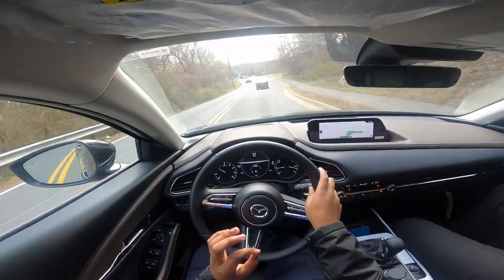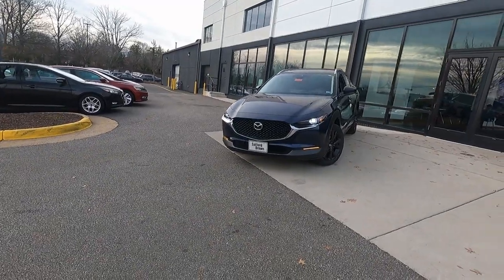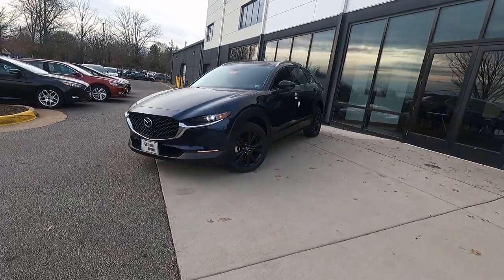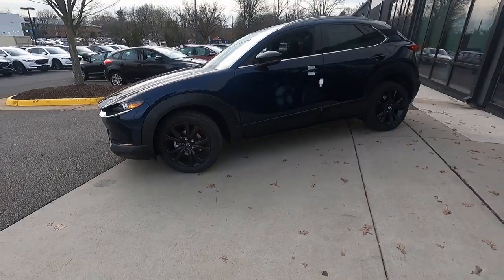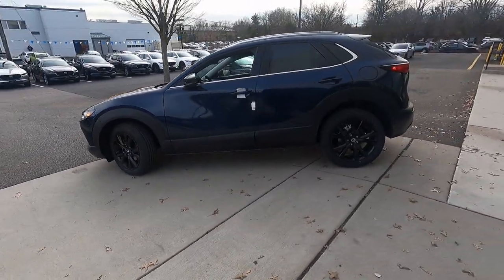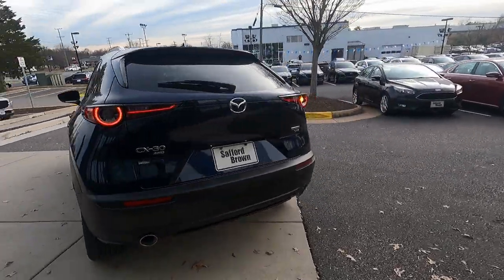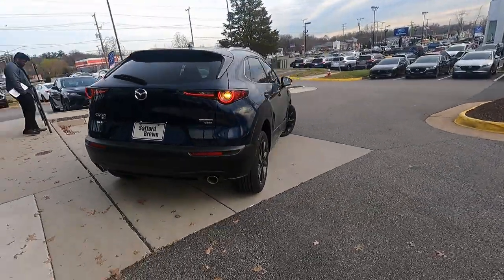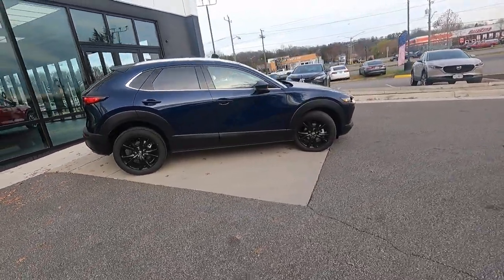And what I really like and is what's really impressive about this CX-30 is the ride quality and the interior materials. This really does have a nice balance, as I stated before, between luxury and mainstream, the way it just feels. And I mean, sport mode definitely does have plenty of power, and it's right in segment with the luxury competitors as well.